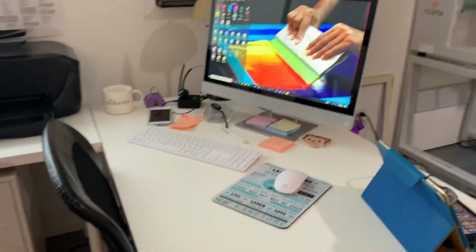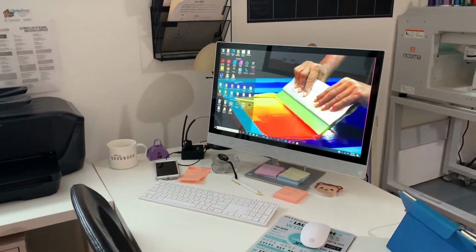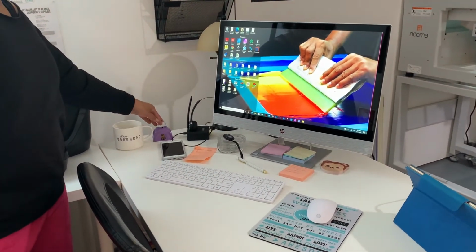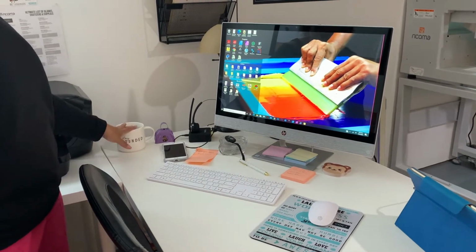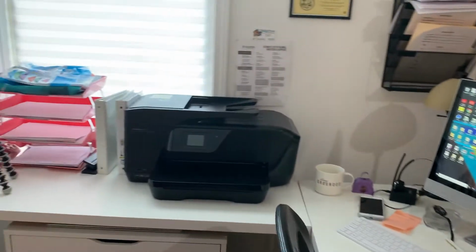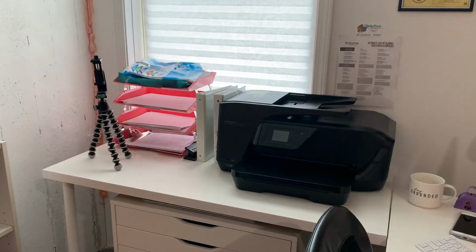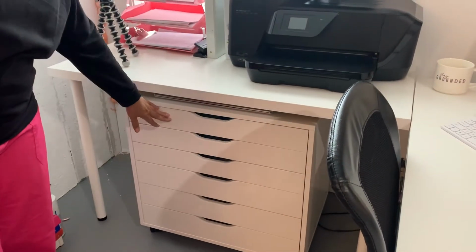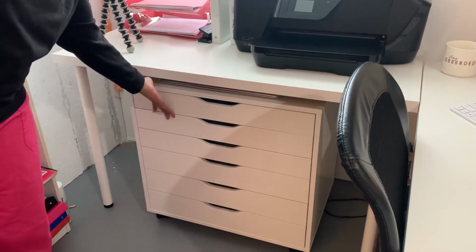I hope so. All right, so Christian's just gonna come around and we're just gonna talk about my desk area a little bit. And so he's just gonna show you, this is just my computer where I work. I keep my business phone and headset over here, my baby's booty bell, my mug that Kenyatta sent me. And then over here, let me move out of the way. It's just the printer along with my little filing system, from the drawer cabinet here that I keep different things in.